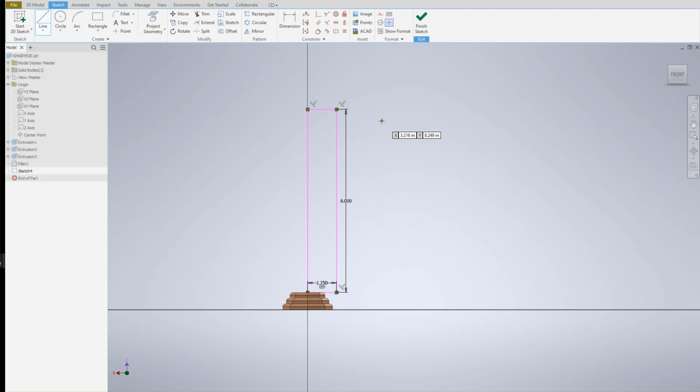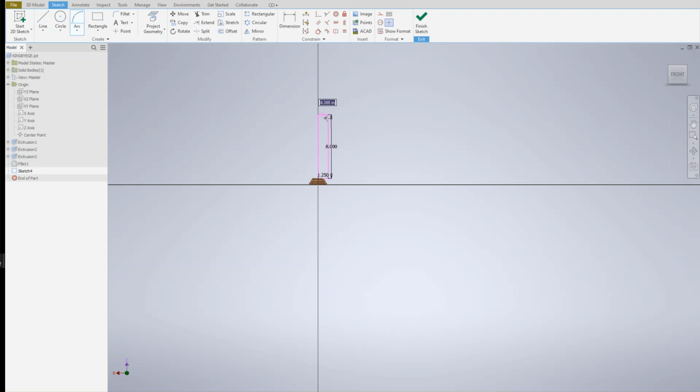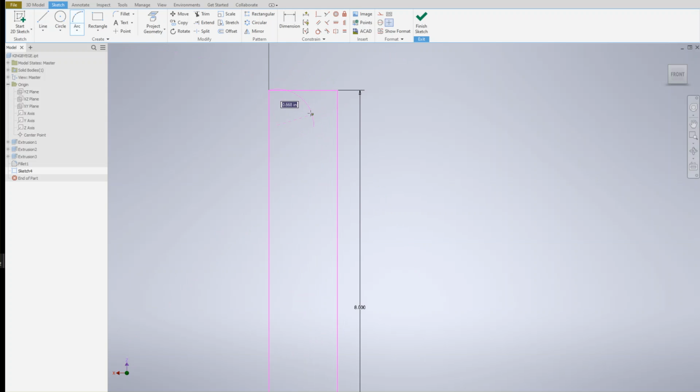We're going to focus on creating an arc first. The arc is supposed to be tangent to the top line.